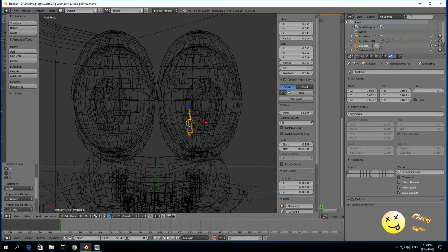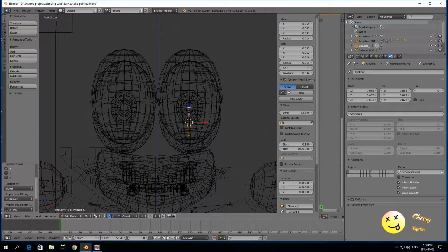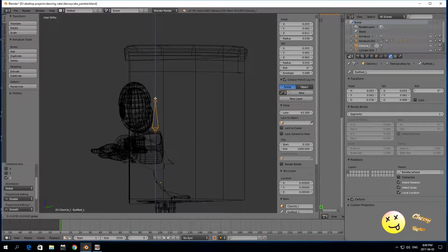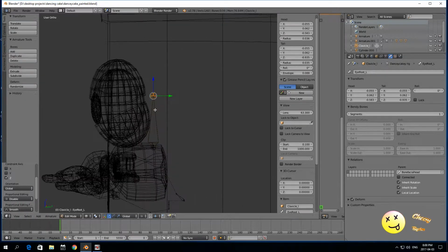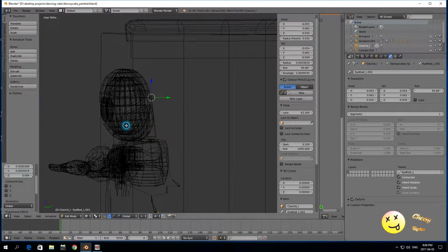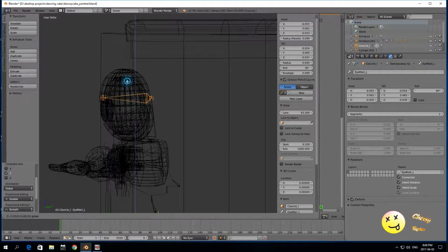1, 5, 5. Okay, so this is pretty much the center of this eye, and we want it to drive the whole eye. Okay, and then we just want extrude on this axis. I mean left. That's pretty much it. Because the rest is going to be done with morphs.